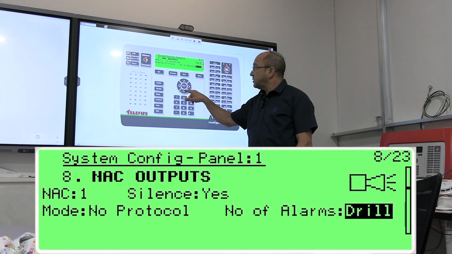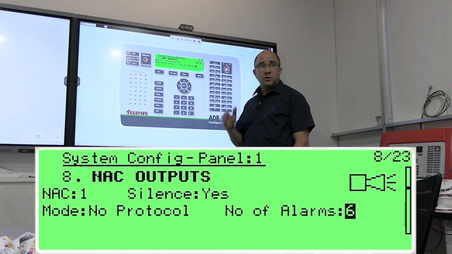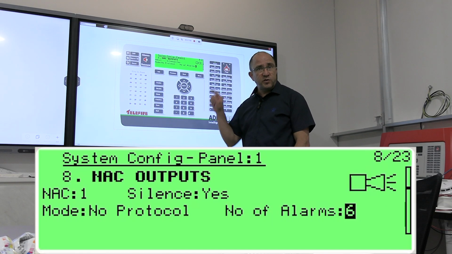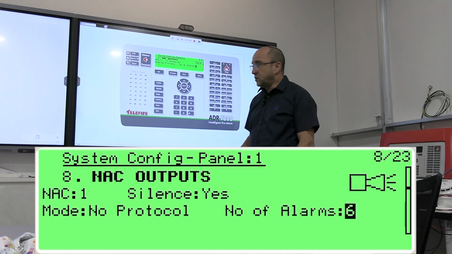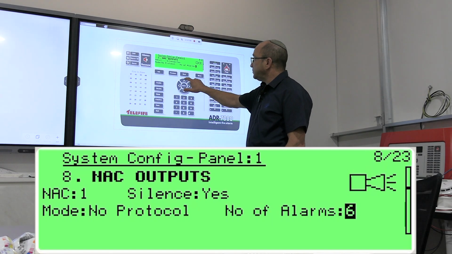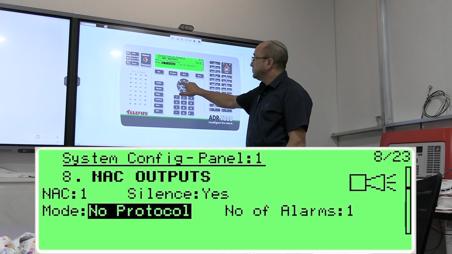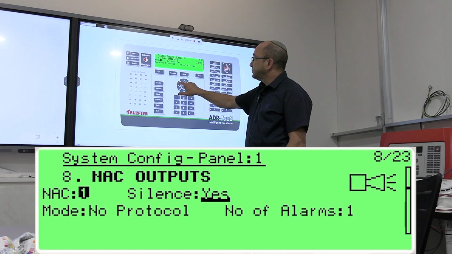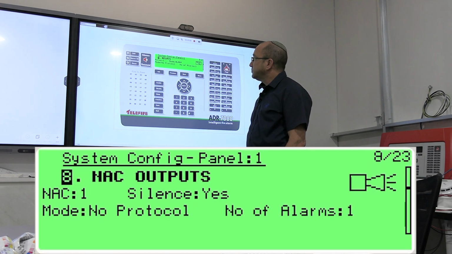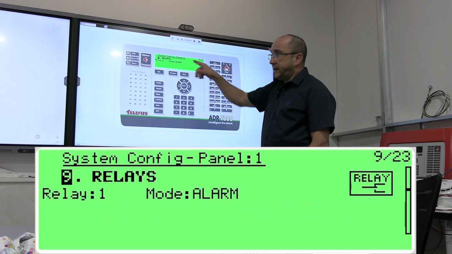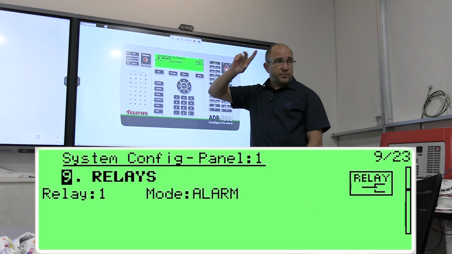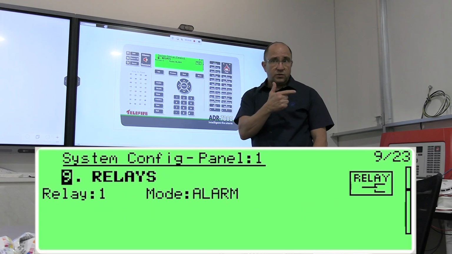The drill, or 6 alarms, or 5, or 4, or 3, or 2. Okay, we can determine over here how the NAC is going to work. In menu number 8, I can play with NAC 1 and NAC 2, okay?